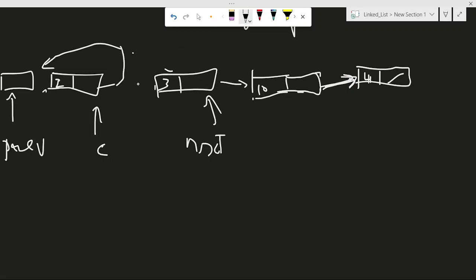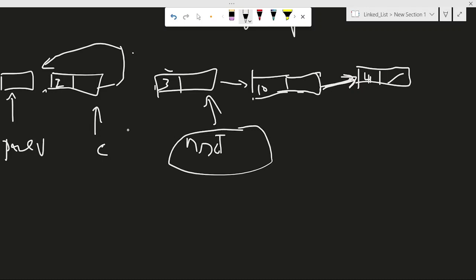If you think we have forgotten the address to traverse through the linked list, it is wrong, because we have nxt here. It will keep track of the linked list without forgetting the address. Without losing the track, this nxt will be doing that job.